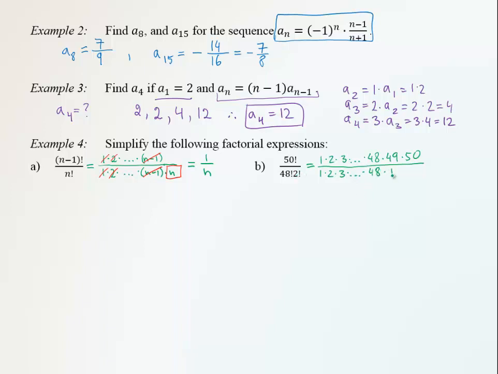And 2 factorial is 1 times 2. So now we can cancel all those numbers from 1 to 48. That means 48 factorial could be reduced like this, and then just write in the top what's left, which is 49 and 50 in the numerator. But we can still reduce with the 2. For example, 2 with 50 is 25. So overall we have 49 times 25, which after multiplying gives us 1225. So it's a good idea to be aware how the factorial notation works and how we can simplify.